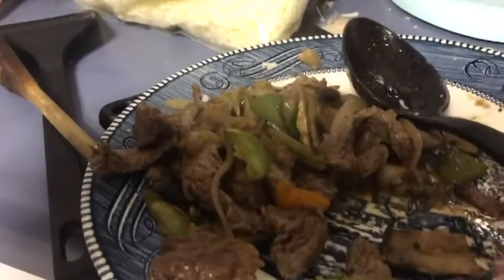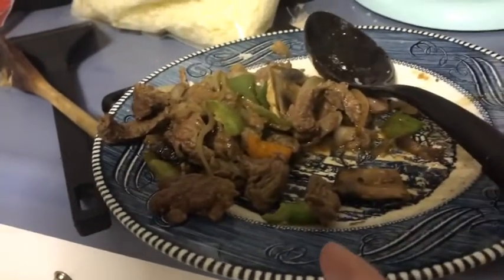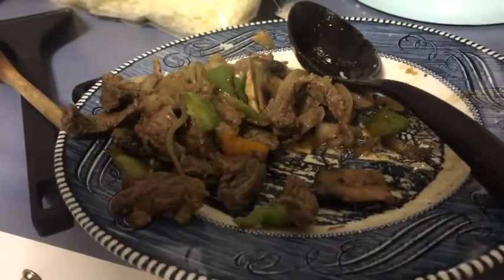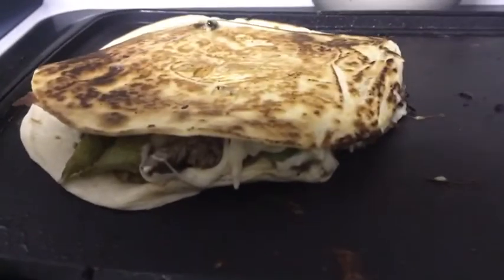Just like so. Keep this to make a steak bomb. I'm going to do a Philly steak because it's got the steak, the onions, the peppers, the mushrooms, and I can put that in a row with some provolone cheese and have a steak bomb. So I just gave this a flip because I'm using my iPhone.